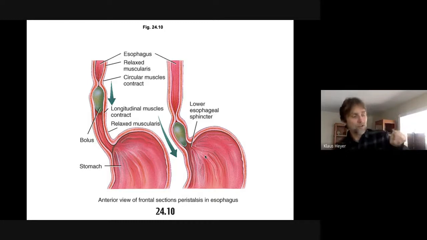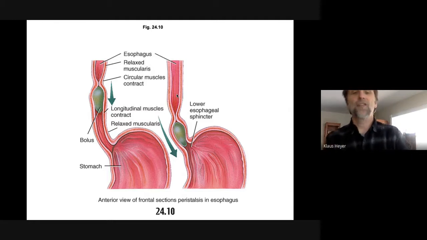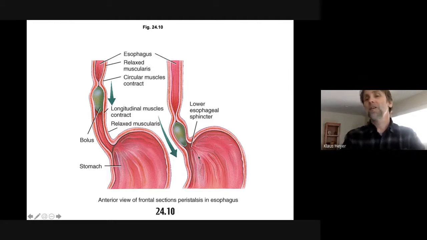So that sphincter, the acid keeps hitting up against this sphincter here, and you don't want it to go past, because then you're going to get an ulcer, right? You're going to get an esophageal ulcer. At least you're going to get heartburn, right? Because the epithelial tissue doesn't have any protection. So that's what that sphincter does. It prevents backflow. It keeps the food moving in one direction. So we call it the cardiac sphincter.